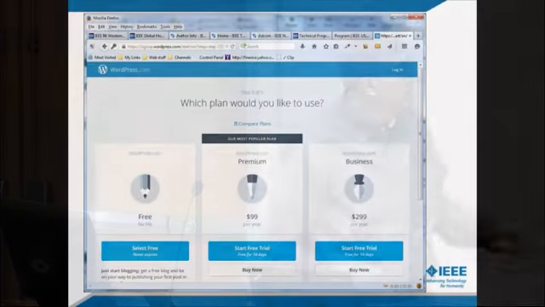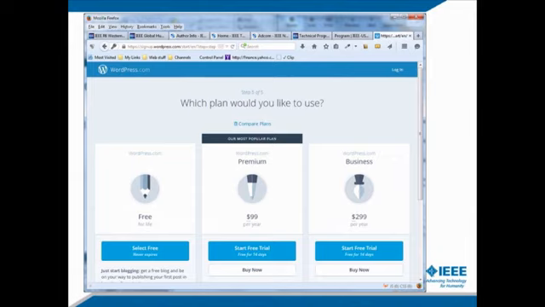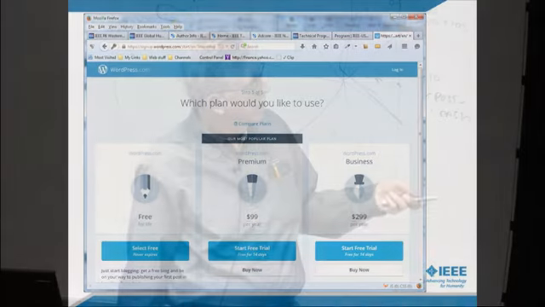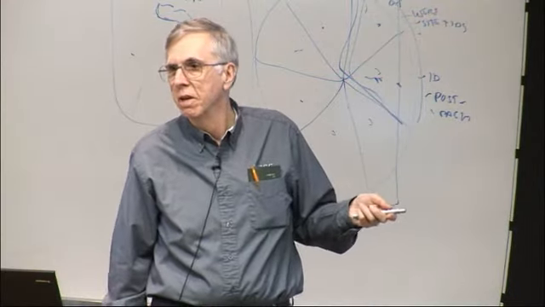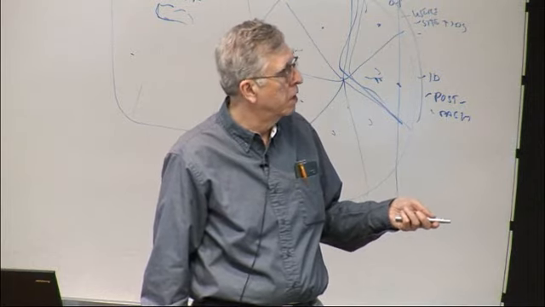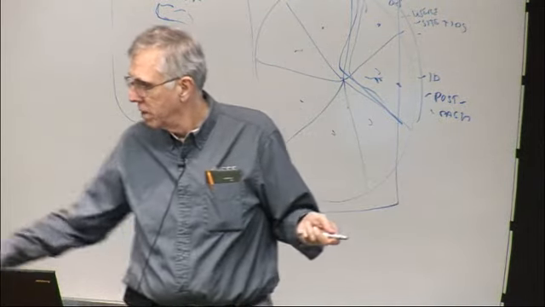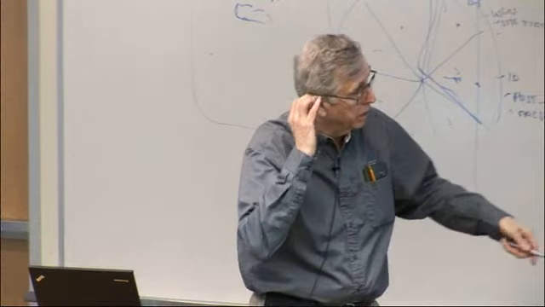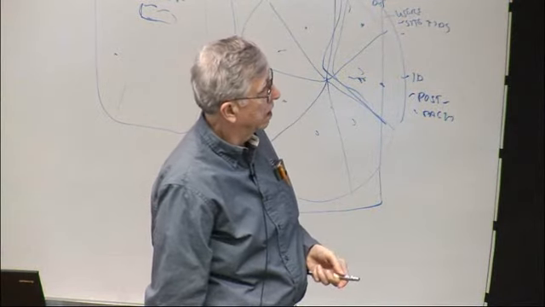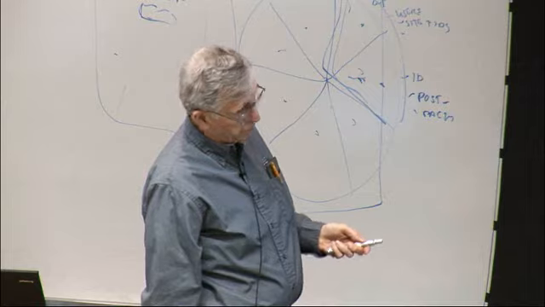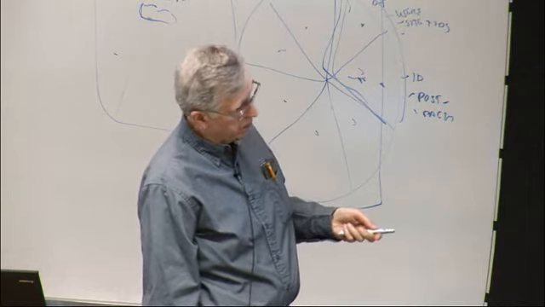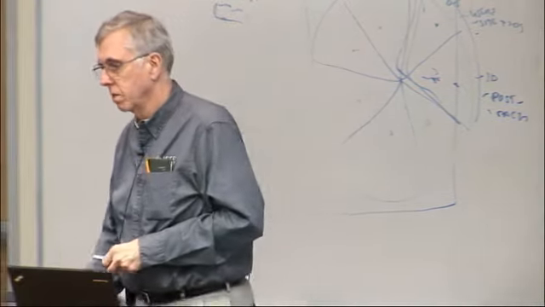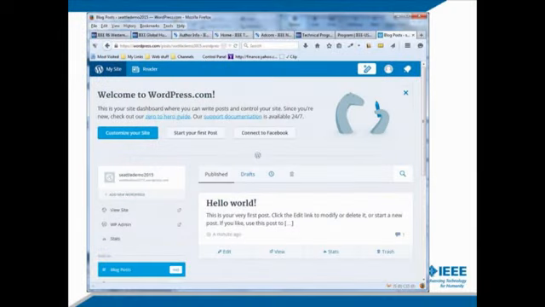So you pick a theme. Then they want to know: free gets you sort of minimal stuff. They like to get $99 a year out of you for premium hosting, which means you get more features. I think the features list is at the bottom of the page, but I didn't have space to put it in the slide. If you're a business, you can get $299. I think business means you get e-commerce. And then you get your site, and there you go to your dashboard.